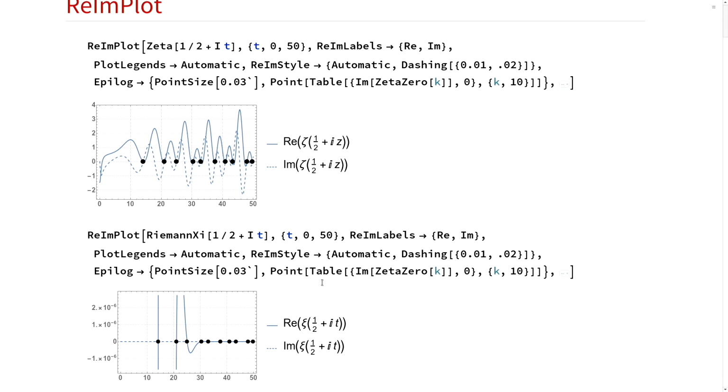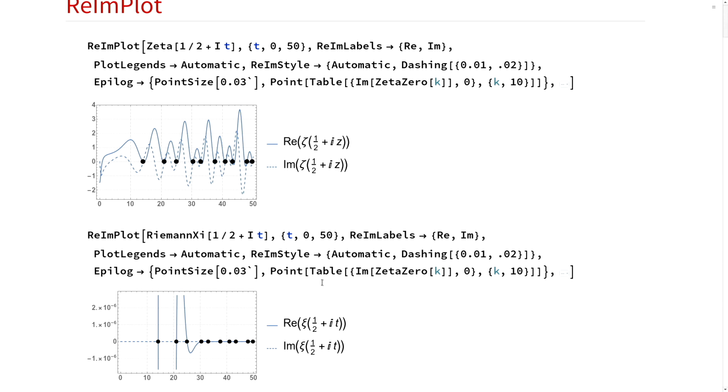The next 2 plots are ReImPlot and AbsArgPlot, and these plots take complex functions and do a few things with them to plot them. ReImPlot plots both the real and the imaginary parts of the function.